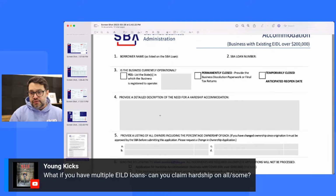Now, many of you, if you are cash flow negative now, that's fairly easy to explain. You know, in 2022, we lost $50,000, $100,000. Whatever you lost in 2022, explain that. Your cash flow situation makes it difficult for you to make your payments, whether $1,000 or $5,000. Sorry, in this case we're over $500,000, so $200. Whatever the payment is, explain your cash flow situation, because they will ask for a P&L. You may want to send that in. Obviously, if you are making money hand over fist right now, can you still ask for this? Certainly. It can't hurt to say that you're still having a difficult time making X, Y, or Z.